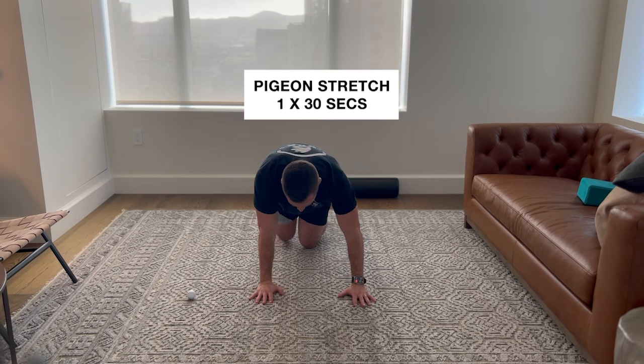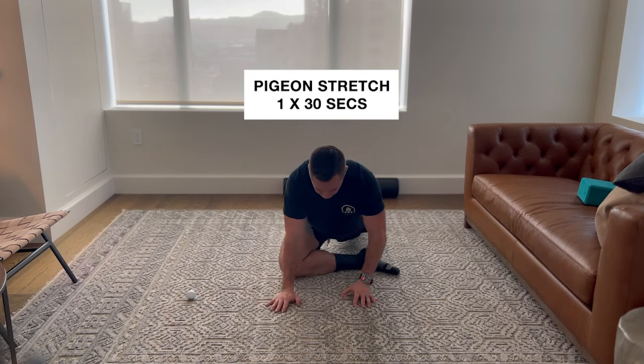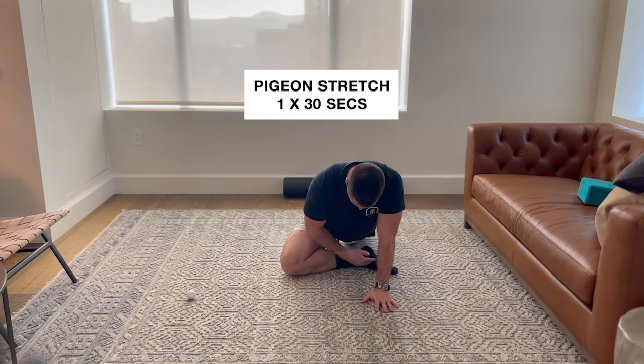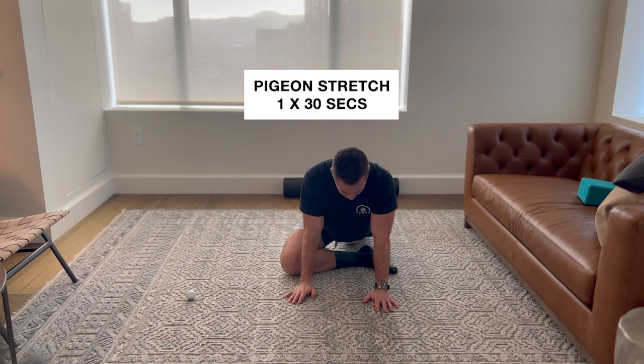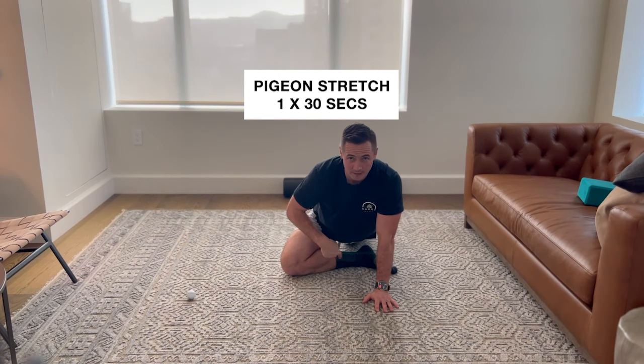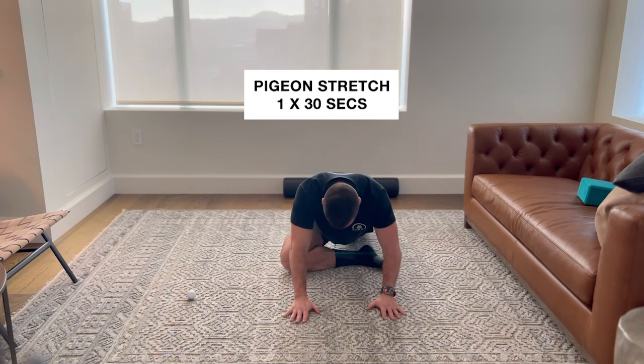So now what we're going to do, go to push-up position, drive the leg up, thread the needle, pigeon, whatever you want to call it. I'm trying to get my shin perpendicular to my chest. A lot of people won't be able to. I can only get here with one leg, and I know that, but I'm still going to try my best, and I'm going to push into it and sit back.